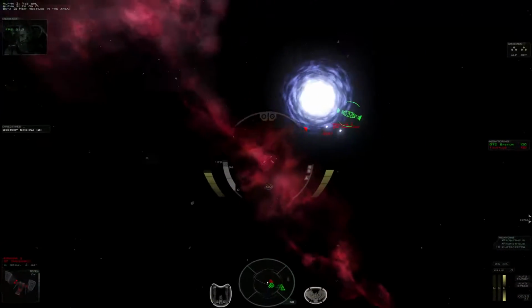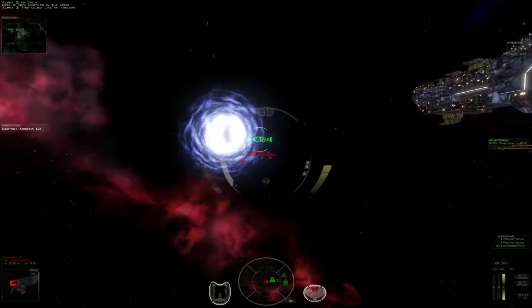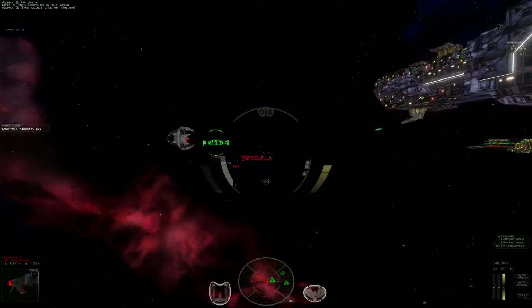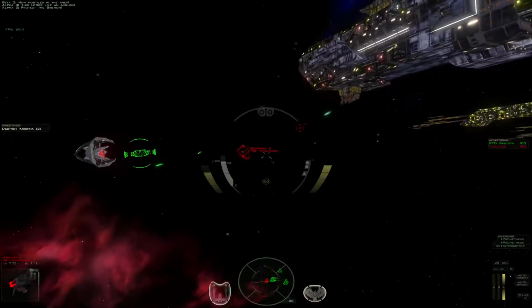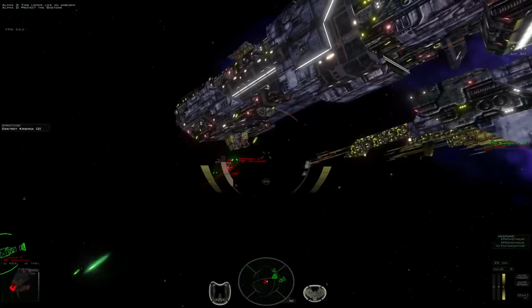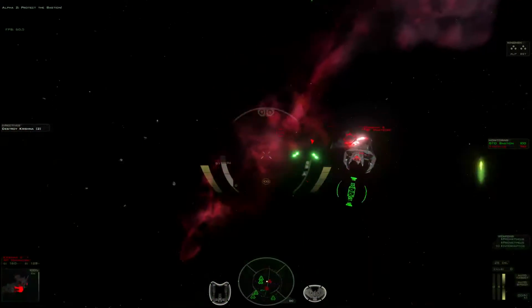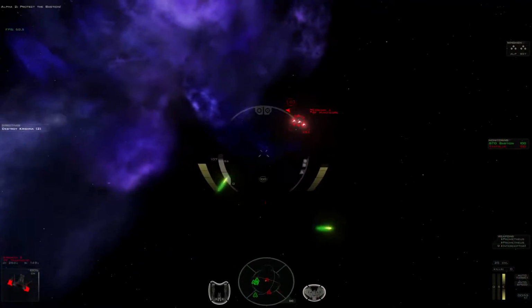New hostiles in the area. This looks like an ambush! Yeah, it does a bit, doesn't it? Protect the bastion! You know what? Eat that.